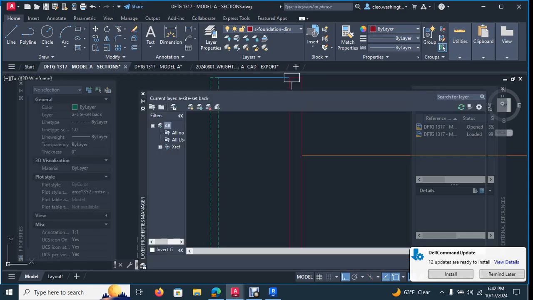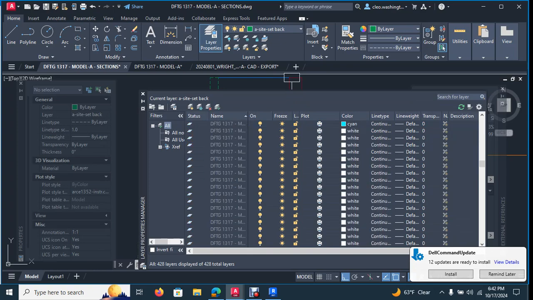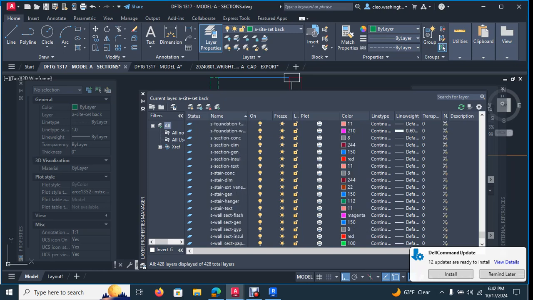Let's go to layer properties. That way we can create a section and we won't have to scroll down. We know it's going to have that layer that we just selected highlighted, and we know where to create the new layer because we keep them all together. Or is it? Let's see, A section text. A section dimension, this one.